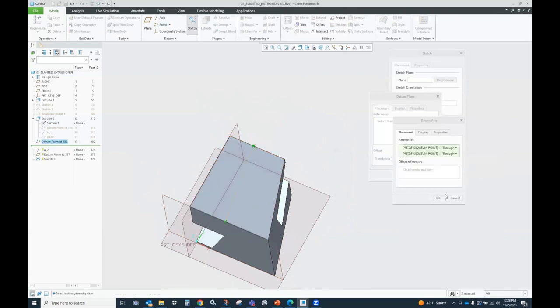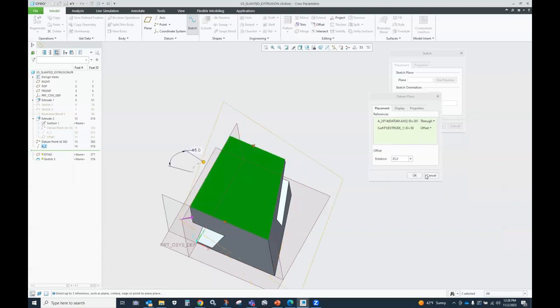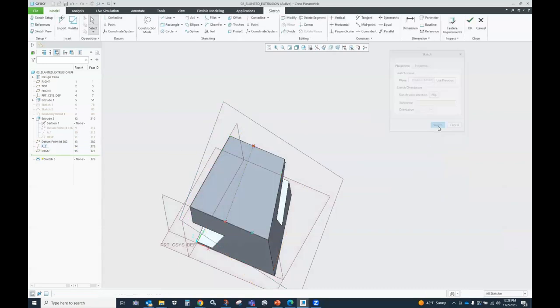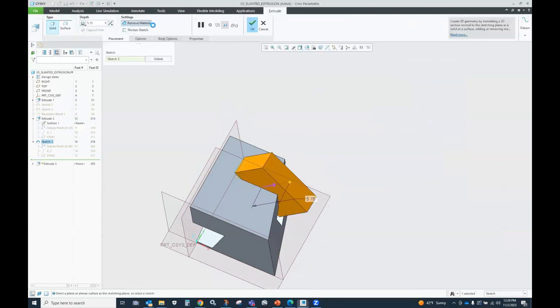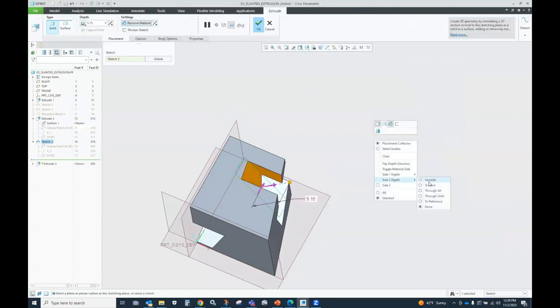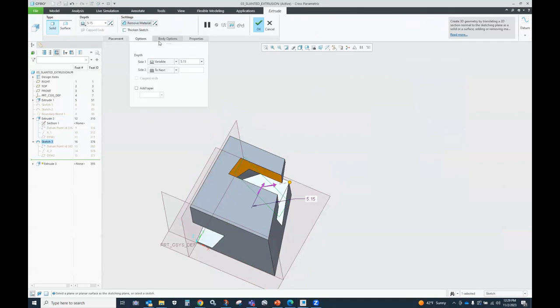I like my axes right there, and my datum plane's at an angle to that. Then I'll say sketch and create that. So now I have the sketch that has all of those datums internally, but I have that sketch, which I can then extrude and remove material just like I did before. So if you like creating your sketches externally, that's how you would do it.